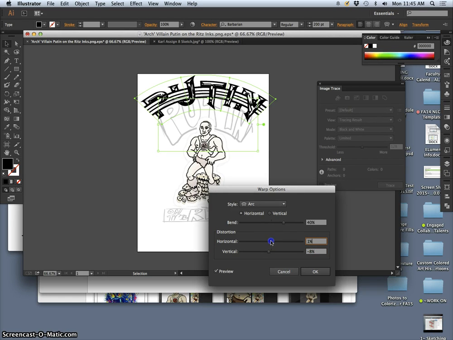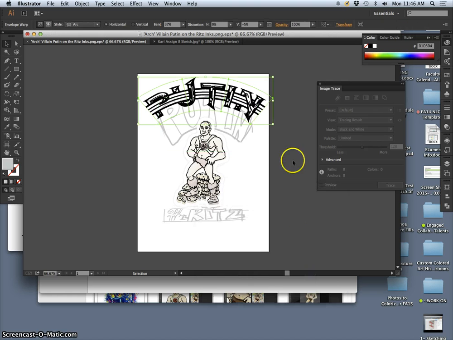I don't want any distortion on the horizontal, but I do want a little bit of vertical distortion. But not a lot. Yeah, I'd say about right there. And now with the large selection tool, I can also transform it, right?